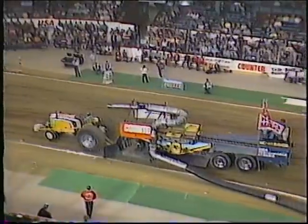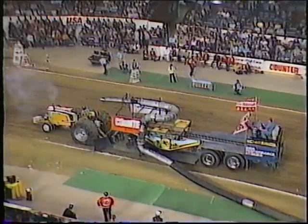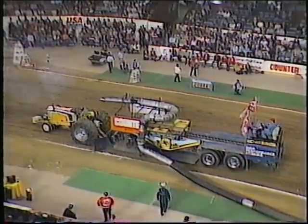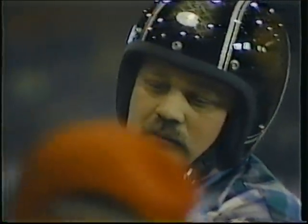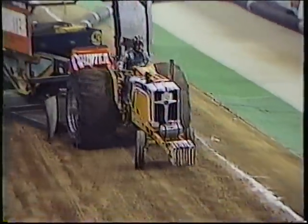Oh, John. And he's going to spin out, and you've got to believe if he could have come off the line with the engine working properly, that he would have been right down there close to a full pull, but he did not have the alcohol air mixture just right. It coughed for the first 75 to 100 feet before it came to life. This will be a replay we'll want to take a look at. The Northern Star, he calls it, and there you can see early, there it catches right there, right around 75 feet, and drifts towards the left side of the track and nearly went out of bounds.